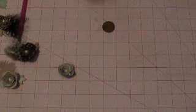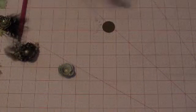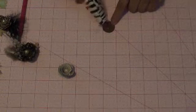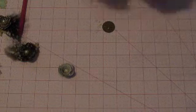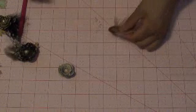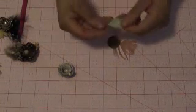Okay, now we come back to the circle. What I do here is, again, glue gun, just dab a piece, and then I get my feather. I have the fan on. I guess I should have turned this off. Then I already have a pre-punched flower.